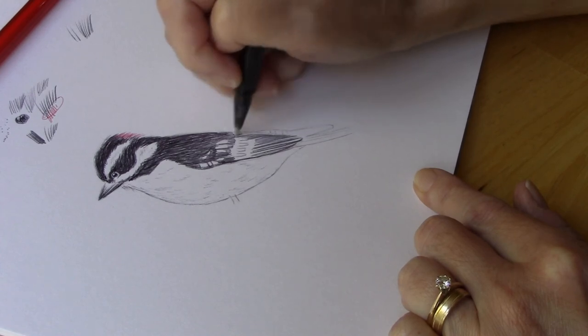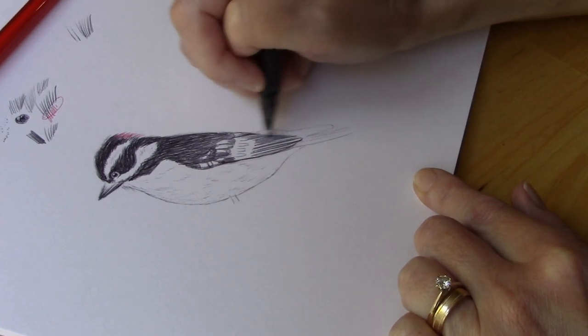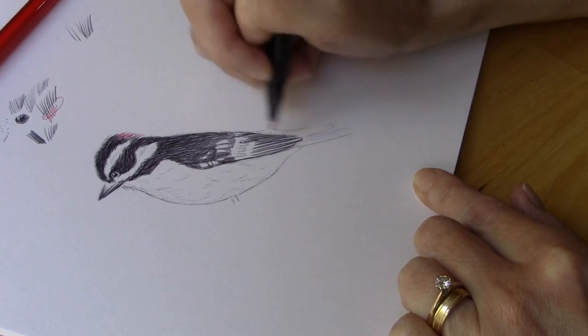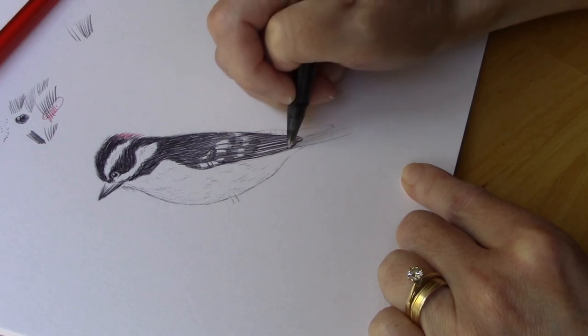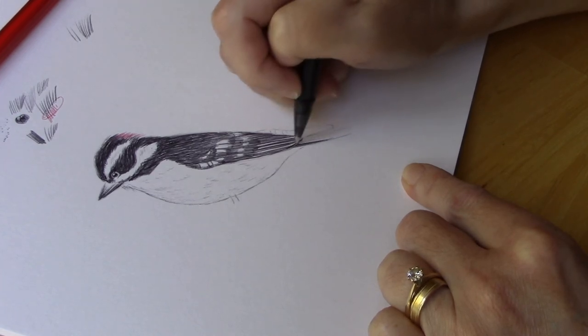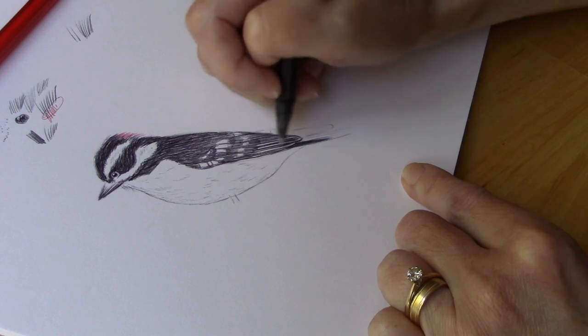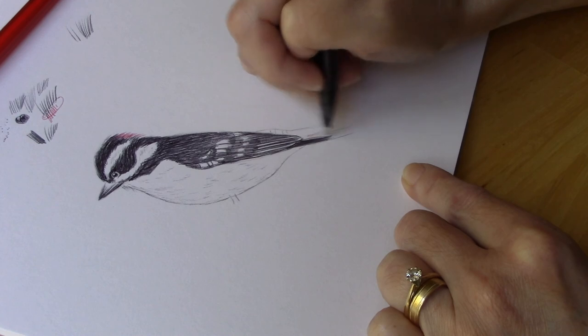So that way I can create the edge of his wing feathers here because they actually do have white lines. I have tail feathers that come up under here so I'm going to push pretty firmly because what I want to show is that this group of feathers is above this group. So I want the things underneath to be darker.